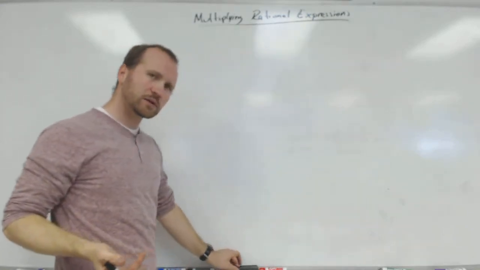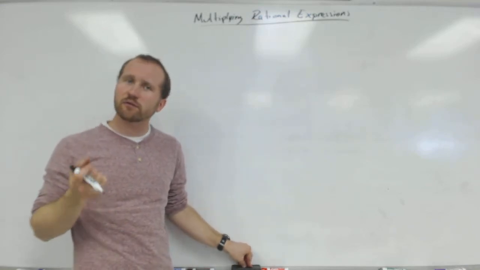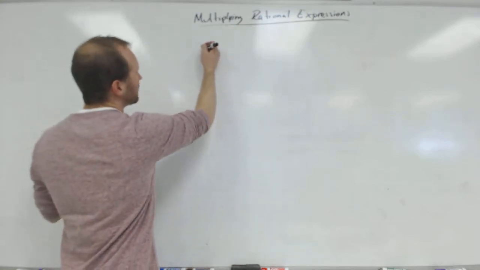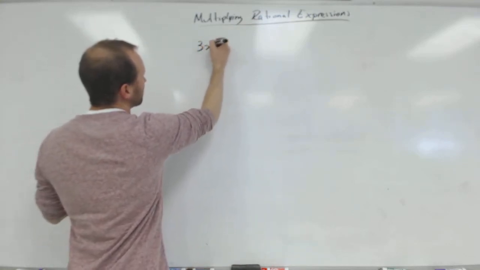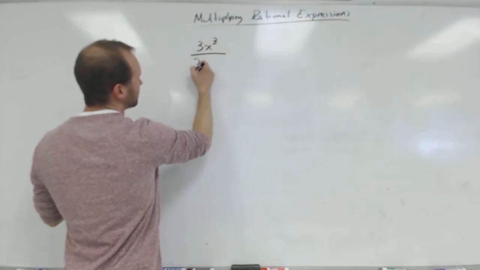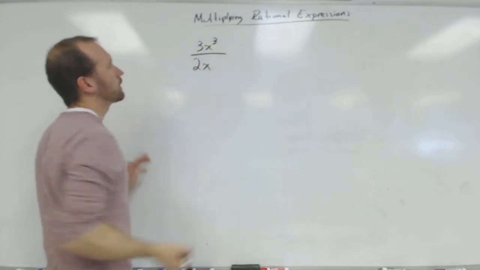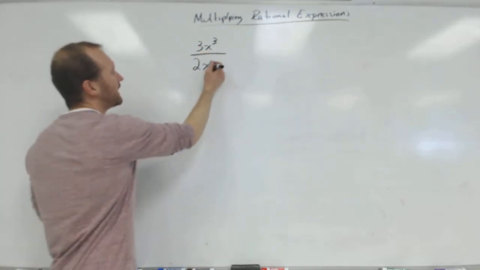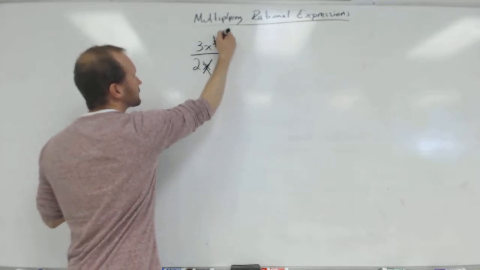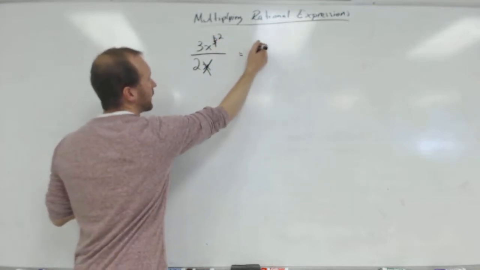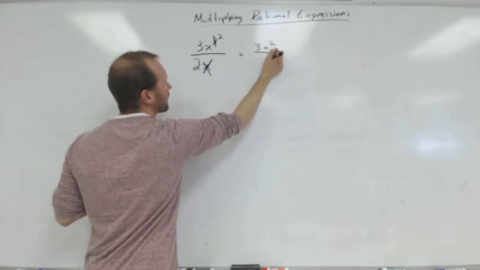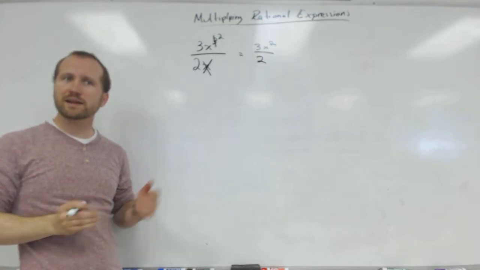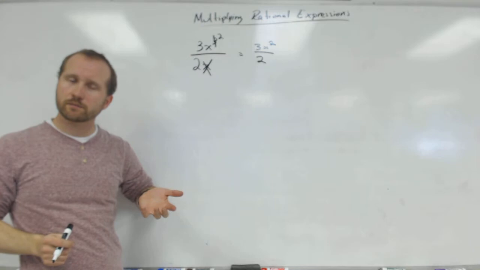So with rational expressions, we're going to do the same thing. It's just that sometimes our factors are more complicated. So let's start out with a simple example. What if I had something like this? We've actually already done this type of problem. How would we simplify this? Yeah, we would cancel an x from the bottom and 1 x from the top. So we would have 3x squared over 2. So we can cancel variables as well as numbers.